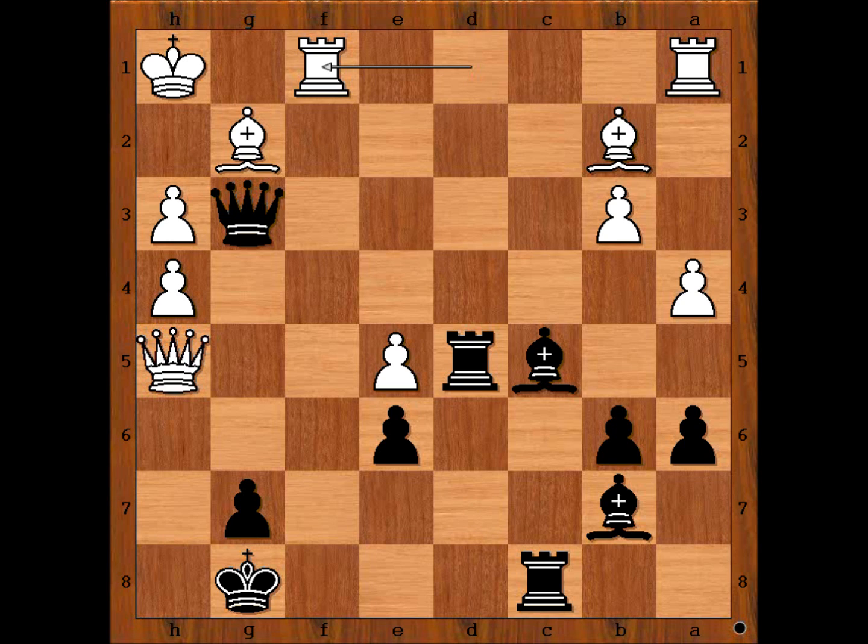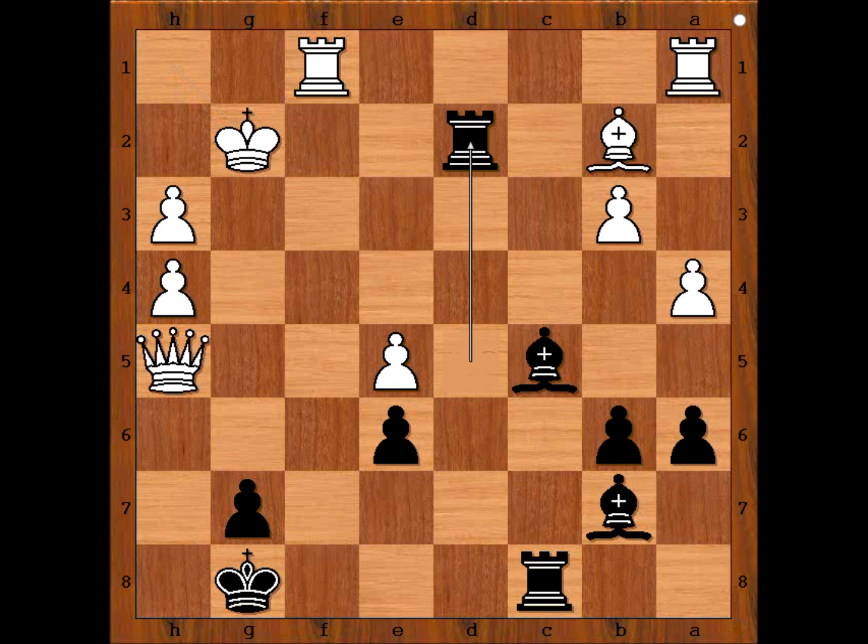What is a spectacular move? Are you ready? Kaboom. Did you see this coming? This is check. The only move. King takes queen. Rook to d2 check. And Polugaevsky resigned in view of this continuation.